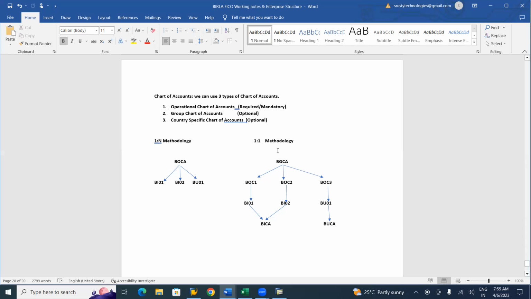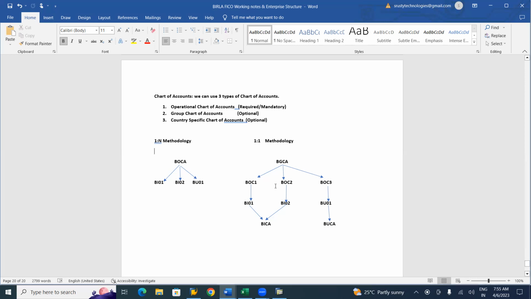So here group chart of account is possible when each company code is using a different operational chart of accounts. This is called group chart of accounts. Each group chart of accounts will be linked to operational chart of account. Where we are using 1:n methodology, group chart of account is not required, because we are using one common chart of accounts.